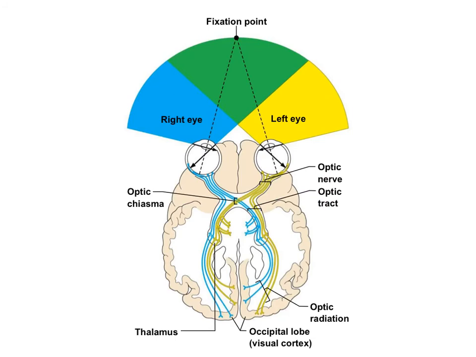Okay, so here's kind of where the visual fields are. You have a fixation point. Both your eyes take in separate images. So if you cover one eye at one point in time, you still see a full field, but you might not see one particular area, right? Your eyes have this overlapping field here in the middle, and then you have this optic chiasm. So if you notice the tracks here, right?